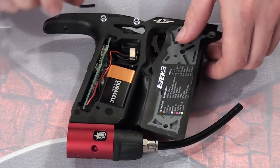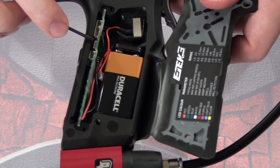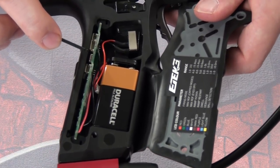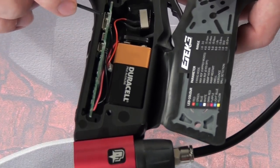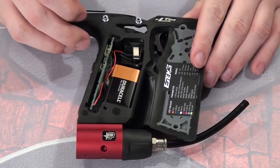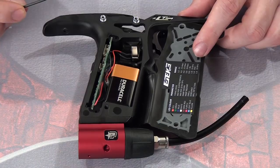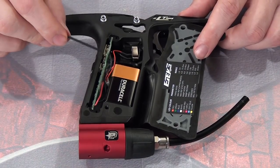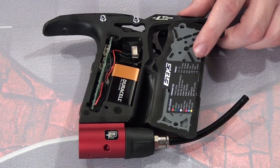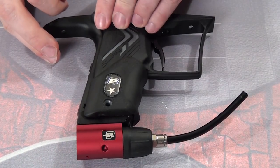There's a little brown button right here — this is the tournament lock. If you're in a tournament, this is how you set it to whatever your format is and engage it so you can't change settings and the refs don't get upset. More importantly for most end users: once you get your marker, you are not going to be able to change any settings until you turn it off — it comes engaged from the factory. So turn your marker on with the grip open, press this button once, then you'll be able to change your settings.